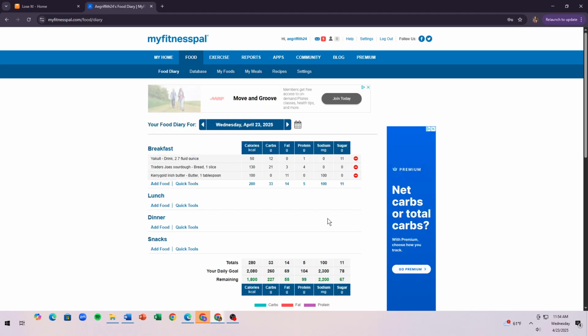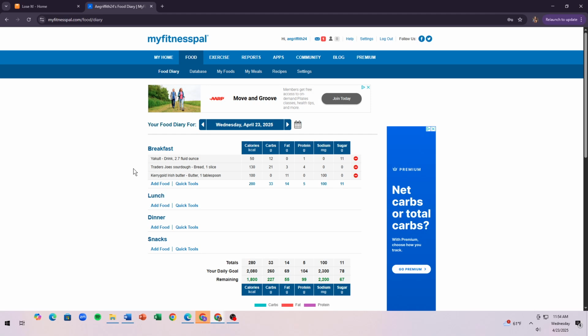And then there you go. We've got breakfast input. I did have some more, do not worry. I had eggs and some sausage as well. But just for the sake of time, I will just leave it at those options that we input. My calories, I believe, for breakfast ended up being about 550 calories, but you can see here partially my breakfast. It already has the added information on it.